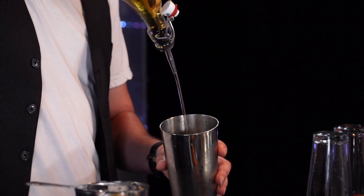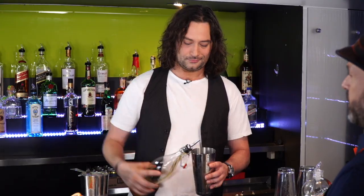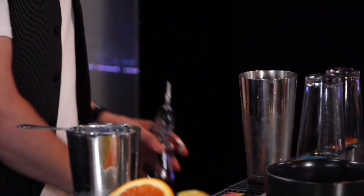So that's American apple brandy. It's called Applejack. It's commonly available from a company called Laird's. That's also based in New Jersey.